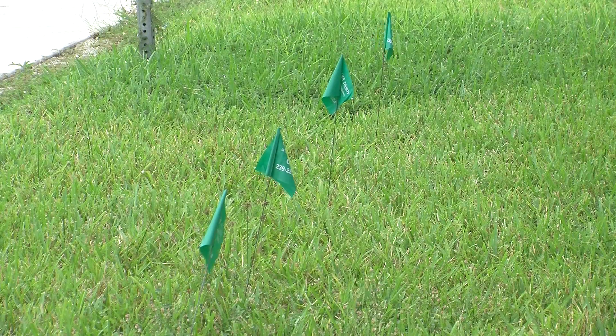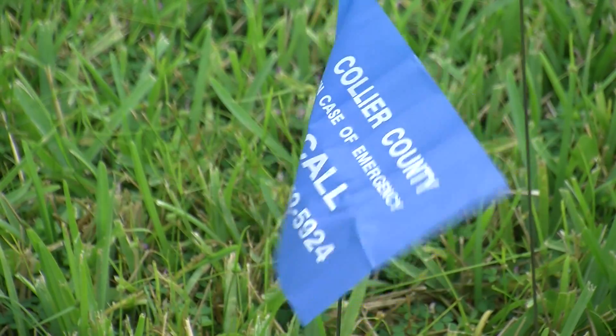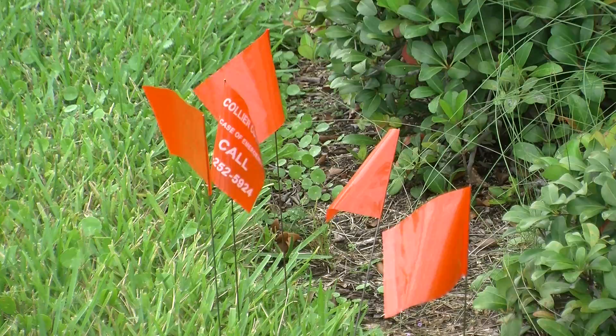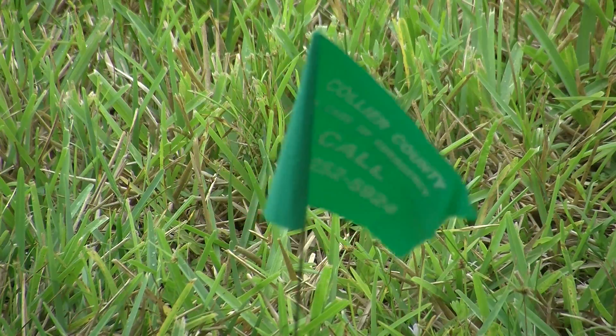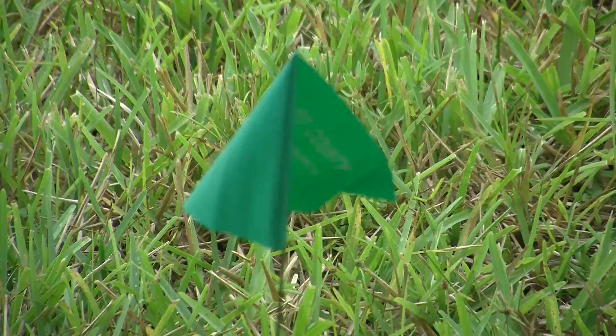That way you can be careful not to hit a gas line or a water line or something like that. The people that use the locates the most are landscapers, because we do a lot of landscaping here in southwest Florida, so anytime you're potting plants or doing things with trees, you're digging, so you need to call. The second group is anybody doing excavation — you see it in road projects, when anybody's building new houses, but even as a homeowner you need to be aware. If you've got a fence going in and your contractor is going to be digging, they still need to use 811. Once a call comes in, the process of locating underground utilities is a complicated three-part process.